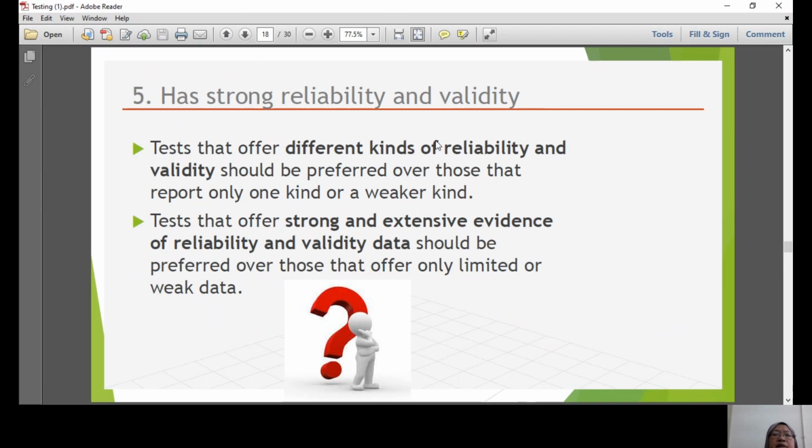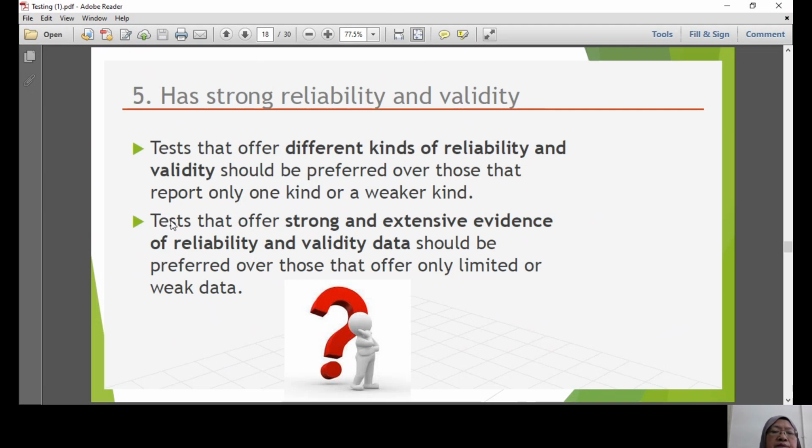So it has different kinds of reliability. For example, you have test-retest, whereby the study has done the test-retest so that irrespective of when you test the child, you test the child at one point in time, and then 2 weeks later you test the child, the results would be similar. Yeah? Or one tester tests the child, and then in 2 weeks, for example, another tester tests the child, the results should also be similar. So with that reliability, it shows that the test is reliable.